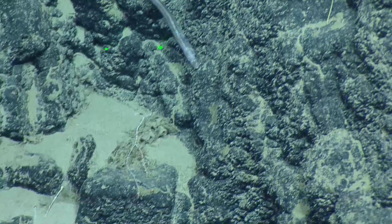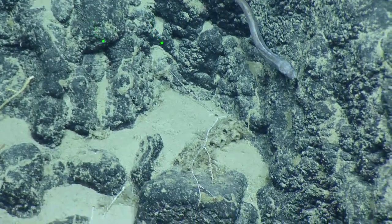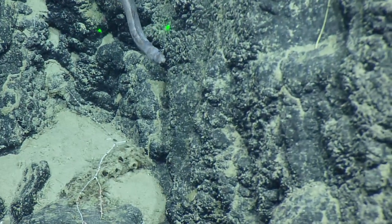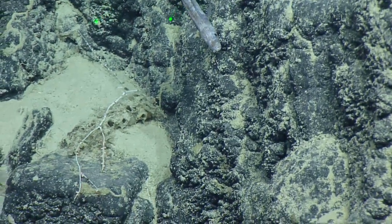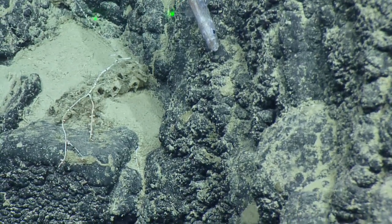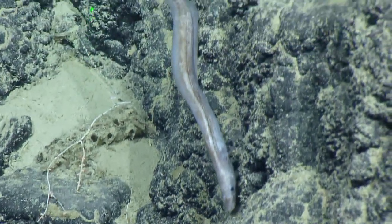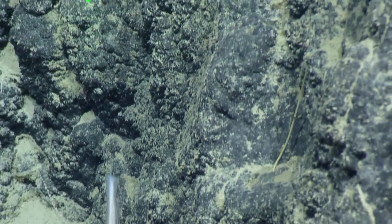Try and make it harder for Jake to fly by zooming all the way in. Oh, did not like the lasers. I do not want my picture taken today. What did y'all say this is? That looks like maybe a parasite. Oh, no, it's not a parasite. This is some type of eel, I'm looking it up now. I love it. Let it go out of frame.